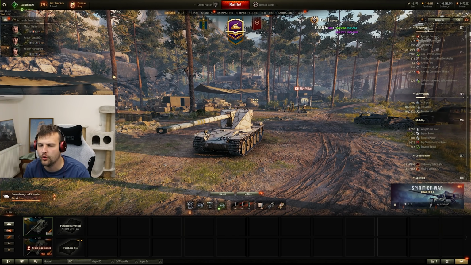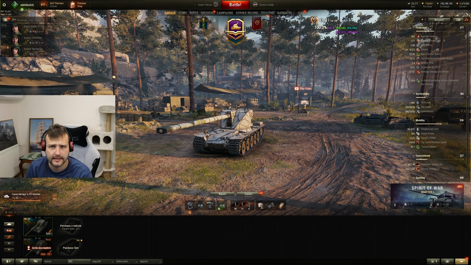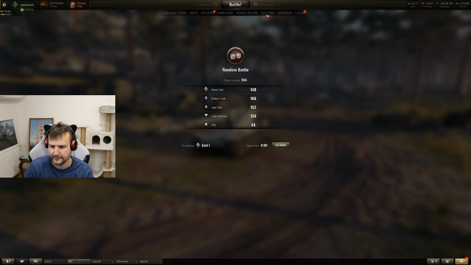Today we are going to play with Emil I, the Swedish tier 8 heavy tank, which is leading to the Kranvagn as a tier 10. So let's try to make this vehicle work, okay? Let's go into the battle.